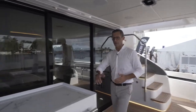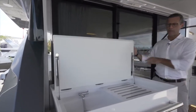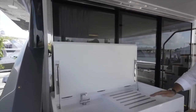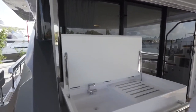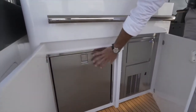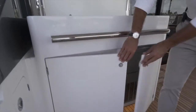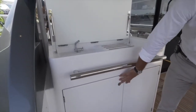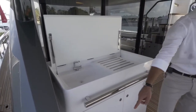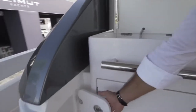So let's start from this unit right here. Of course, this is your wet bar where you have a countertop if you don't need the sink. And then instead you have a sink and a nice countertop on the side. Of course, you have stainless steel refrigerator, drawer refrigerator, an ice maker for your cockpit. And as usual at Azimut Yachts, we use every single inch for storage. So also this little pocket right here is useful and convenient as a storage next to your wet bar in the cockpit.